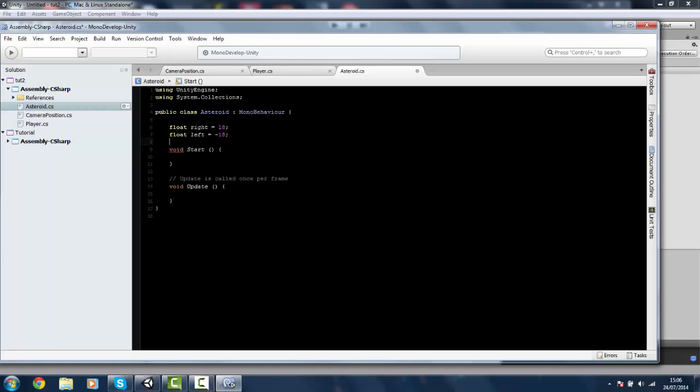Also, don't forget the semicolons. So float random pos. We don't need to assign that value because that value is going to be anything in the range of between 18 to minus 18. We'll do this for speed actually as well. So random speed. So let's go to max. Max speed equals 10. Float min speed equals 1f. And float random speed. Alright, cool.